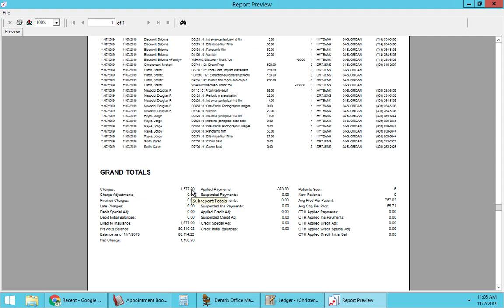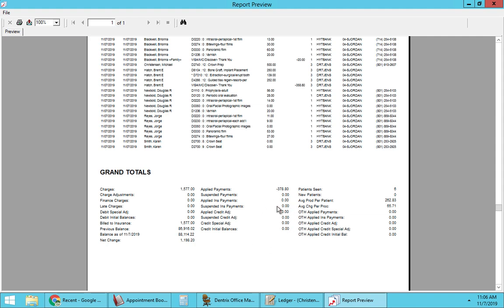So that's our total production for the day thus far. Applied payments is obviously payments that have been collected from the patient or via insurance. Suspended payments will also be applied. Show you what's been applied here that was suspended. There's your applied insurance payments and so on and so forth.